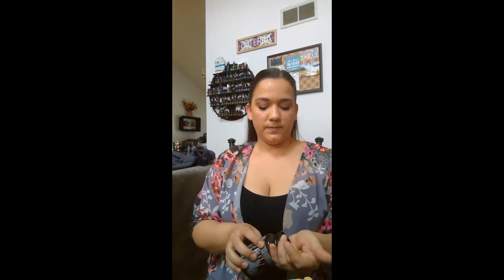Our next one is going to be our Alpha CRS. This is great for, and I'll actually show you what these are. Sorry, these little capsules. These are going to be great for regulating inflammation and regulating just that brain function and the brain fog. It's got some milk thistle, some turmeric. It's got just a whole bunch of things that are just going to help your body balance as you go.